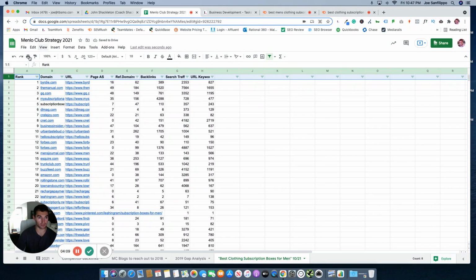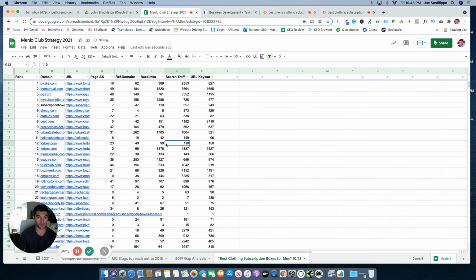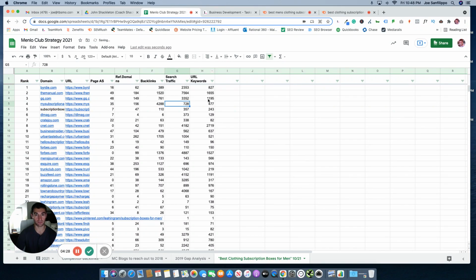Next thing I'll do is click the first row, go to View, and freeze the first row. This way I can go up and down without that moving, and I can still see the columns or the headers. And then I like to wrap the text on the top as well, so I can see it easily. If you want to get fancy too, you can make this nice and clean across the board. So from there, the next step is going in and adding other columns.